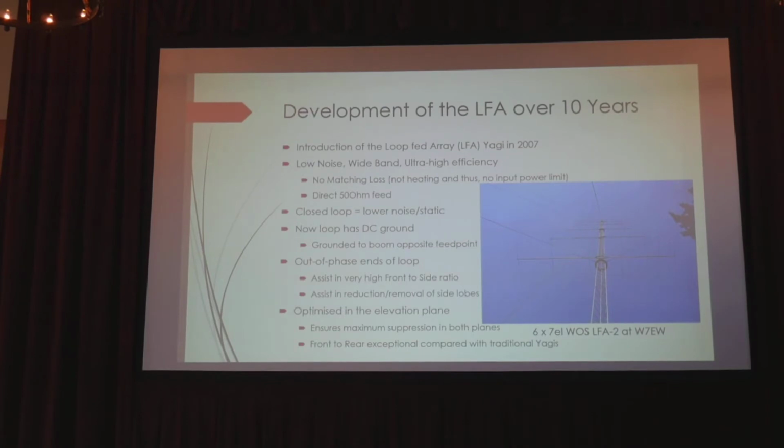In 2007, Justin introduced the concept of the LFA, and he's been working on this for the last 10 years under 3 premises: low noise, wideband, meaning holding patterns across many frequencies, and keeping the VSWR as low as possible. And then the ultra-high efficiency. We want to talk about that ultra-high efficiency. What's the difference there? Well, it's all about the construction and minimizing losses.